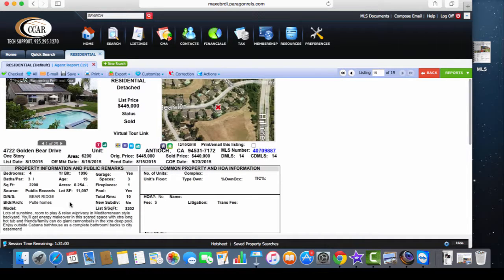So I like to go to the most expensive house and start from there. Solar, pool. So this one has sold for 440,000. It was listed at 445. Sold in 2 weeks, so you can look at the days on market. Then what you'll do is input all the criteria on this one from each comparable that you find. Once you get the hang of it, you'll be able to just do this by looking at it and not have to write it down.